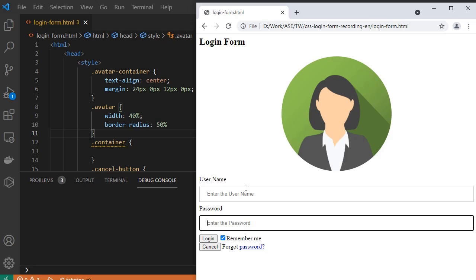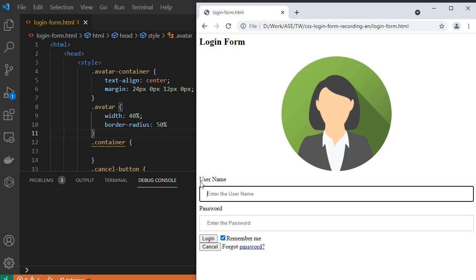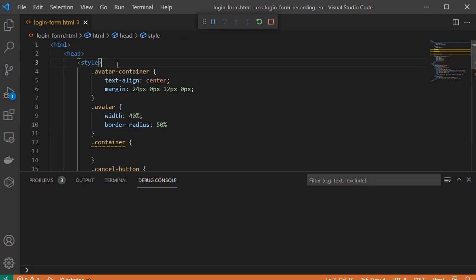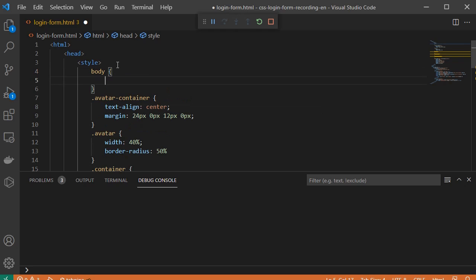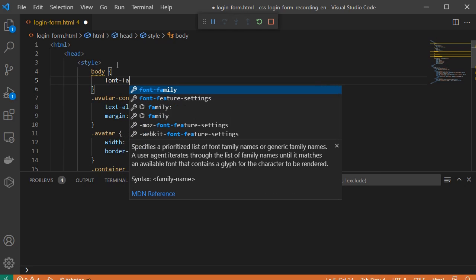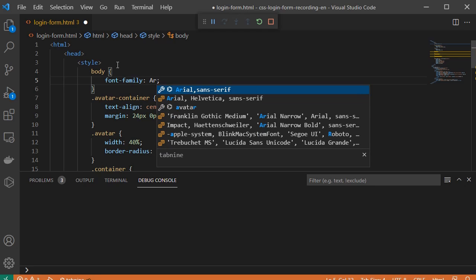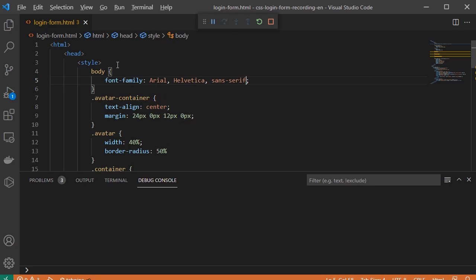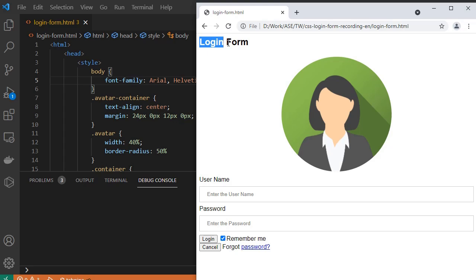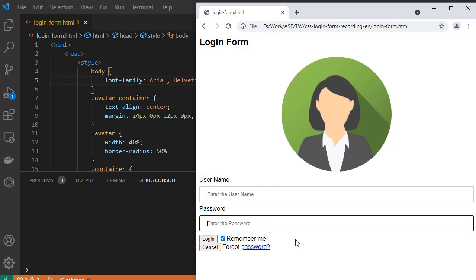This looks okay. The controls look okay, apart from the font family, which is really terrible. So let's say that we should use the font family for the body to be Arial, Helvetica, Sans Serif, and this will look a bit more stylish. And then I should do something to this area because it's really not aligned anymore. It is not what we should have in the end.